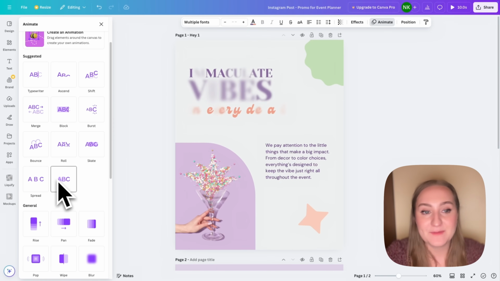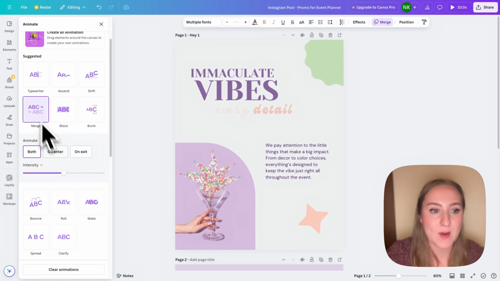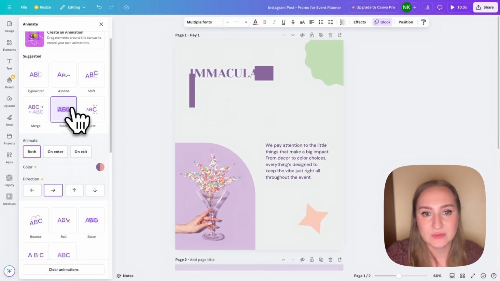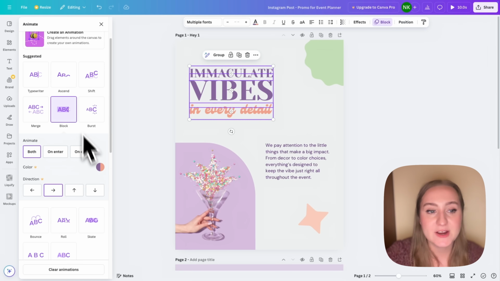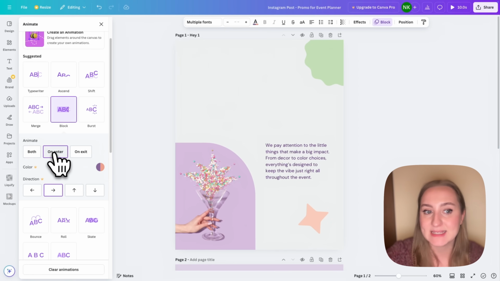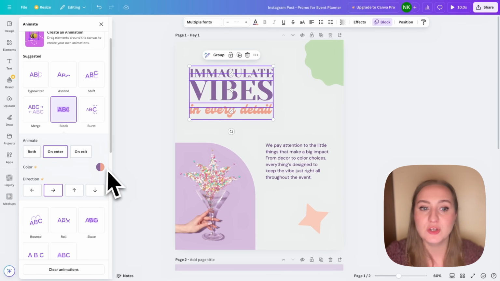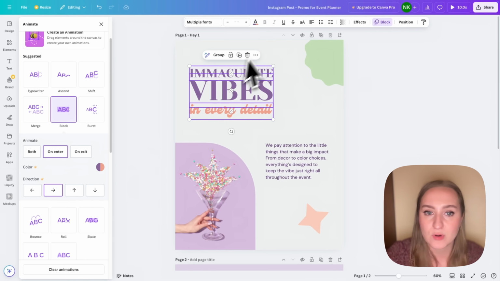There are, of course, specific ones for text. There are specific ones for images as well. But let's say I want to just go for block in here. You can see that I can change for this to animate both on enter and on exit, or individually just on enter or just on exit. So let's say I want it on enter only. And as you can see, as a pro option, you would be able to change the colors for your blocks.